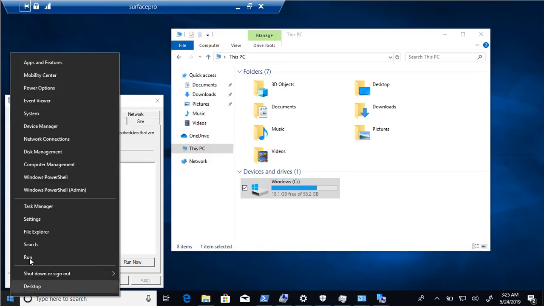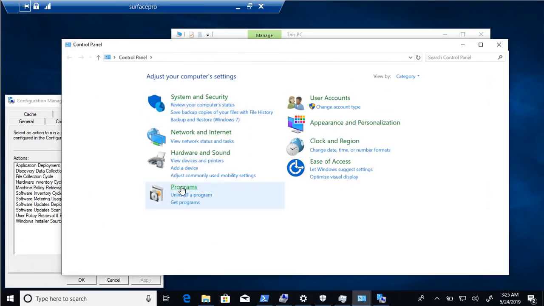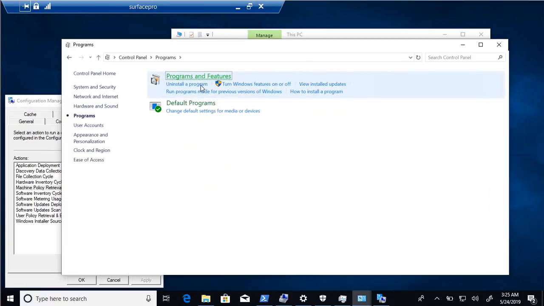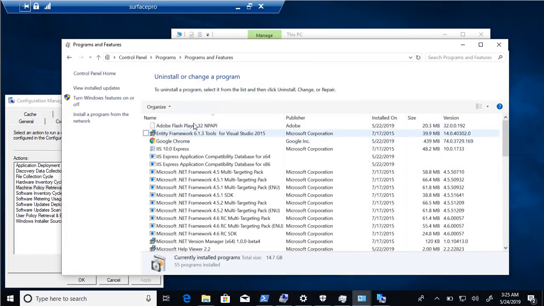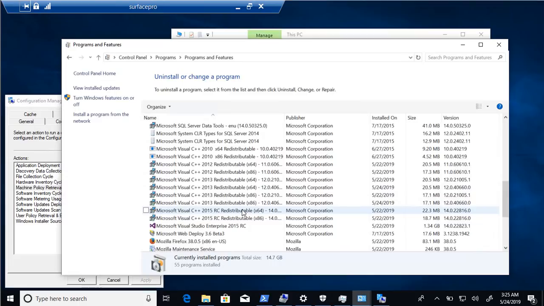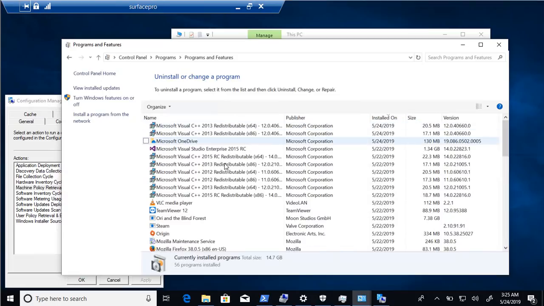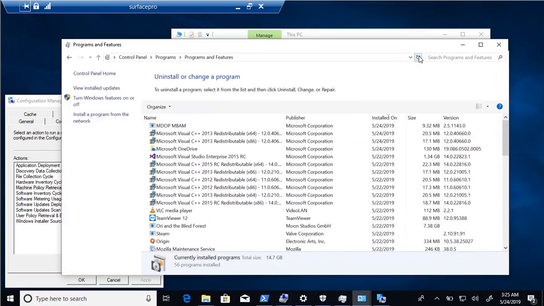But what we can do is we can look in Control Panel again and look at programs. And let's see what programs are installed on this. The one that I'm interested in is the MBAM agent. We don't see that there. I don't see it, at least. What do we have here? No, don't see it yet. So it hasn't come down yet, but it will. There it is. Wow, it just came down.